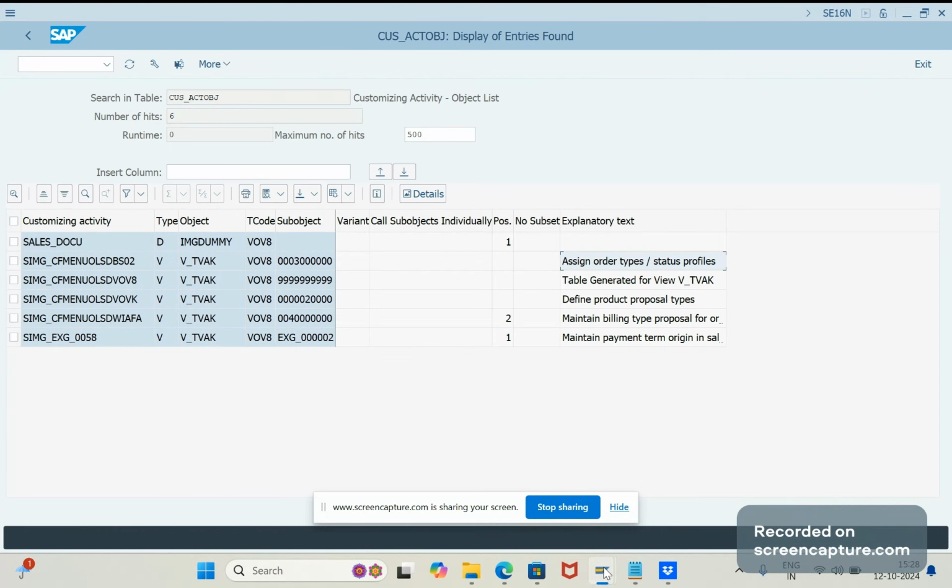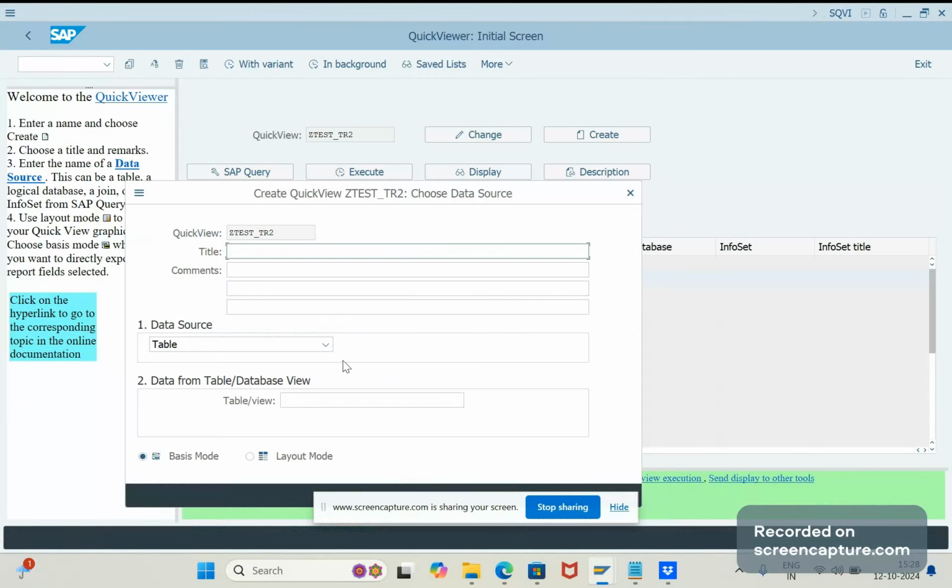So in SQVI we are going to use these three tables and develop the query now. Give the title for that query, and in the data source mention table join. Now click OK. Here you see insert table.